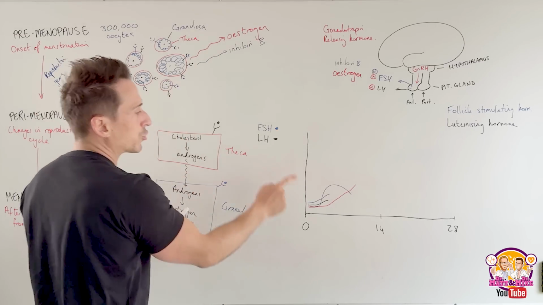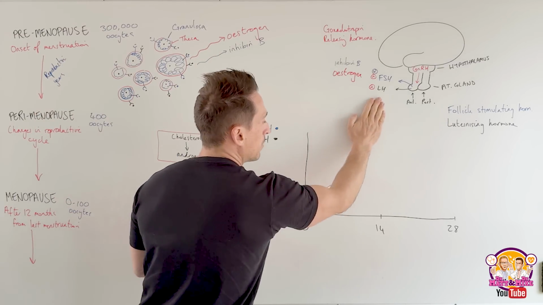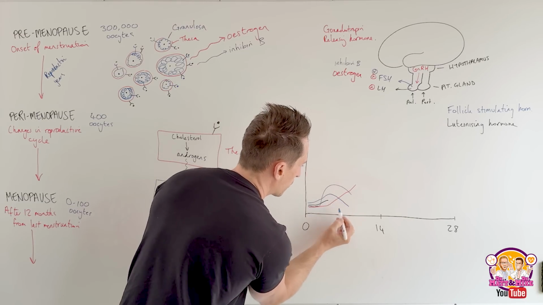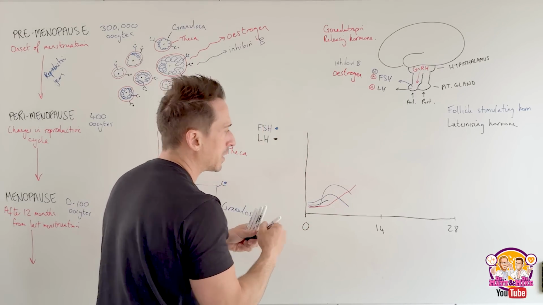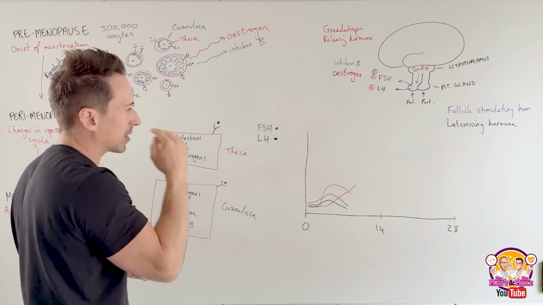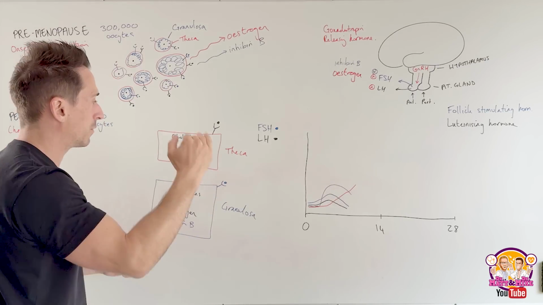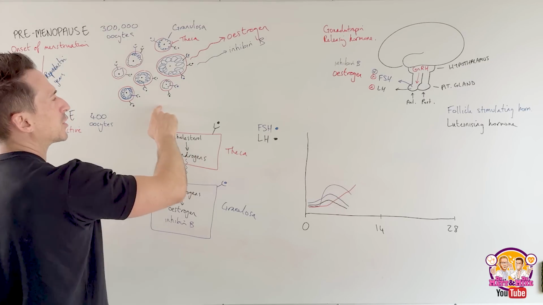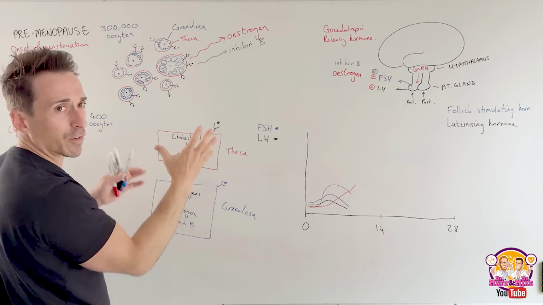Because of the inhibin and estrogen both going up, they inhibit FSH and LH. So FSH and LH actually start to drop down. They go in the opposite direction of the inhibin and the estrogen. They start to drop down. Now you might be thinking, they're not dropping down to zero, they just become fewer. Now you might be thinking, why would we want to drop FSH and LH? Don't they stimulate these follicles to grow?